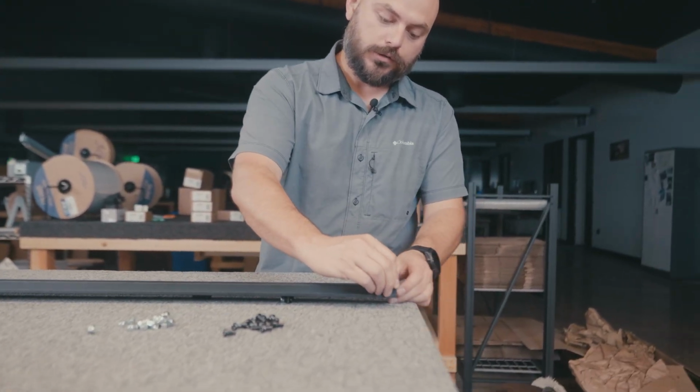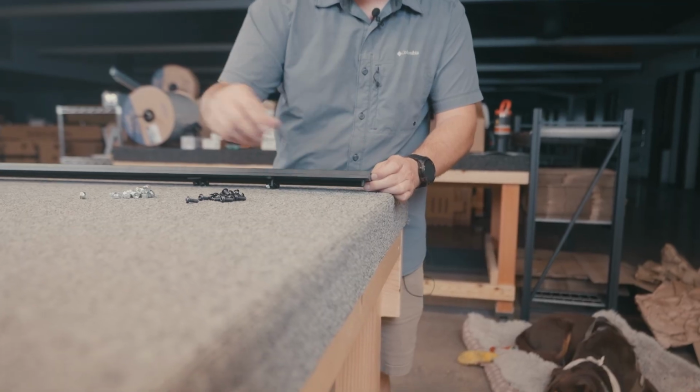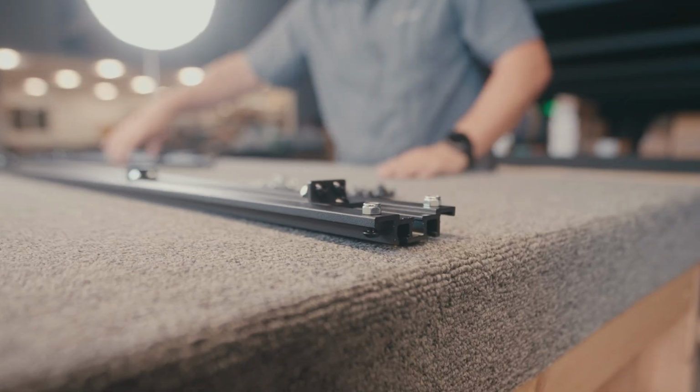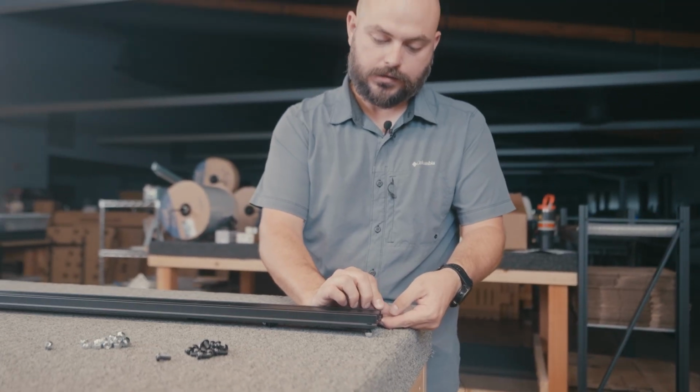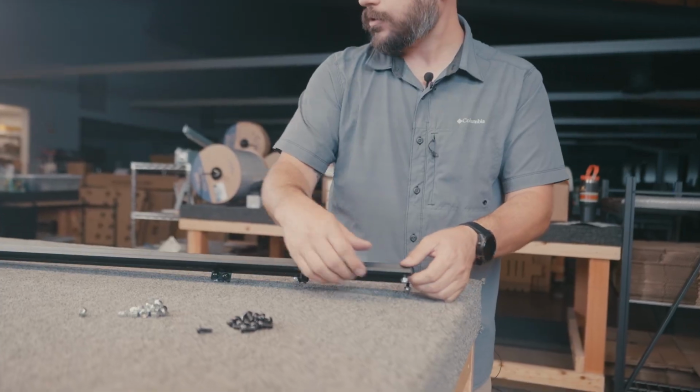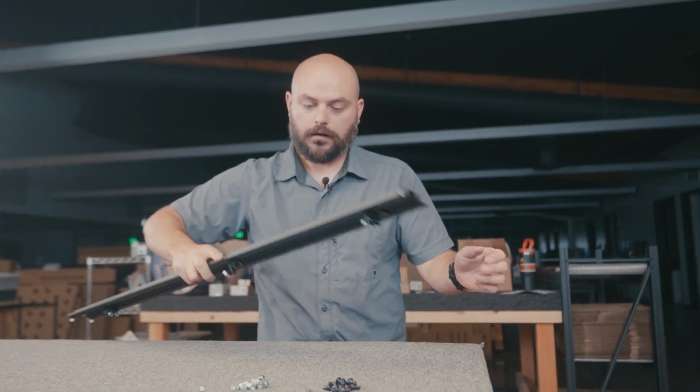On each one of these holes, drop one of those bolts right through it, and one of the nylock nuts. Again, just hand tight, nothing crazy. You don't have to go super tight on these. This is just all pre-assembly. Go ahead and repeat the process here on each one of these.